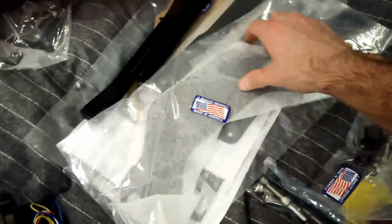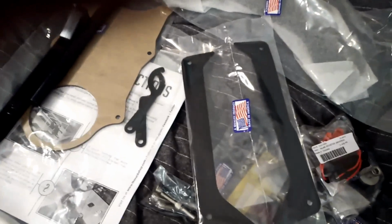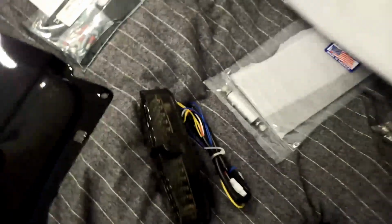And a little kickstand, and I've got some decorative gas tank hardware, and I've got floor plates. So these go beside the gas tank and they will make it look real nice. I got a CVT cover. It's all black as well. These are the hardware for the shocks there. These are for the seats as well. And what else? Oh, I got a little cover for the front that goes behind the front wheel just to help cover the frame up a little bit better.